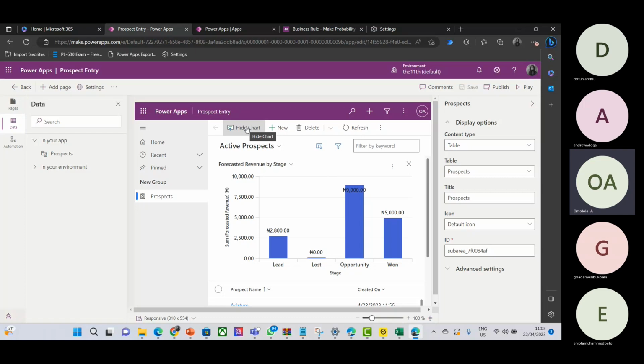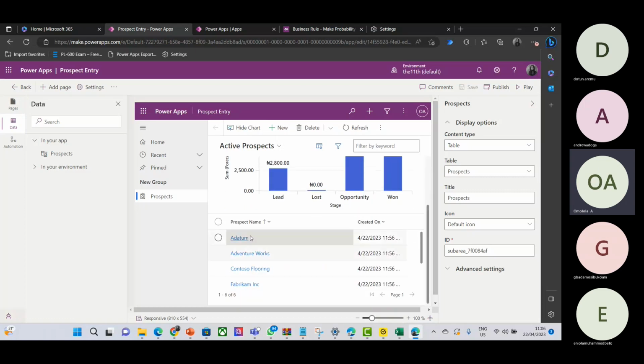So the next thing we need to create, which is the last thing we are actually creating, is it the last? Which is we will create our form. All right. And once we finish creating our form, I'm going to show us some questions. We'll just look at it together, check if we really understand what we've just done. Okay. So we have created chart. We have added our chart here, and we want to create our form. So how do we then create a form? But before we do this, let us publish.